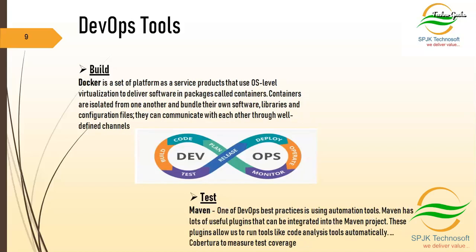Next, coming to build, we are going to use Docker. Docker is a set of platform as a service products that use OS level virtualization. The main advantages of using Docker are cost savings and return on investment. Docker is a standardization and productivity tool. Compatibility and maintainability are also very easy using Docker.